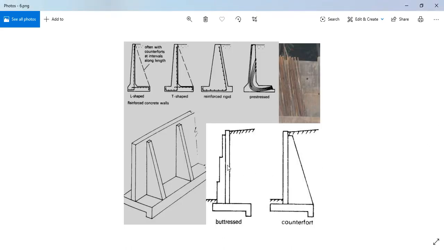So back straight to how it is being reinforced. If you look at what we've explained, your main bars are these parts, while at your toes, the main reinforcement is at the bottom, while at the heel, the main reinforcement is at the top. So with this understanding, you can dive right in to do your design.